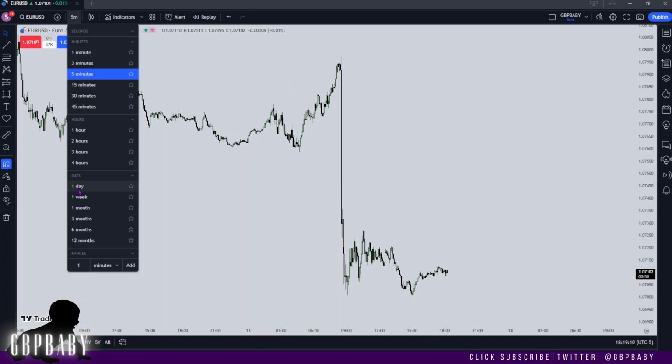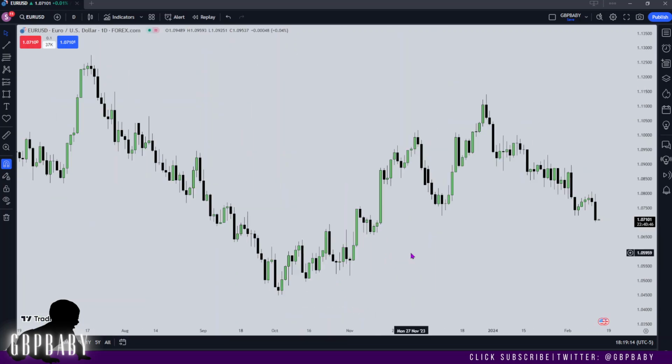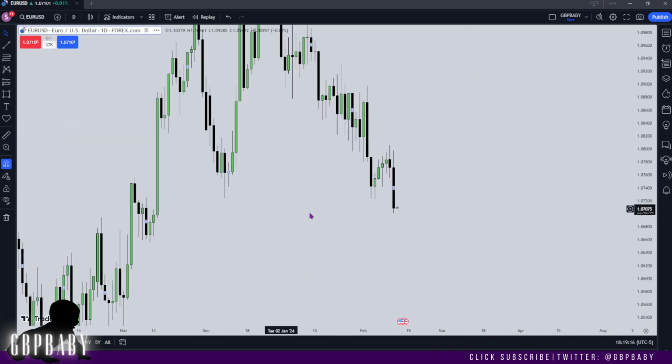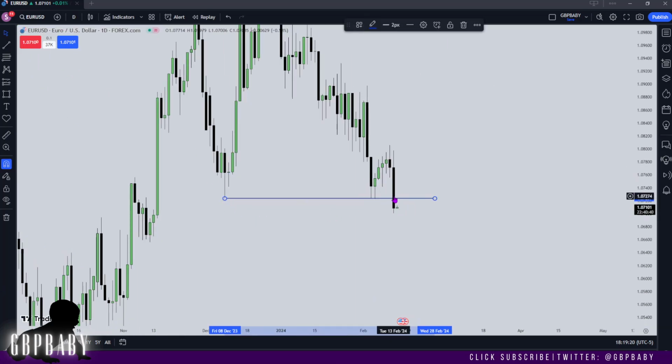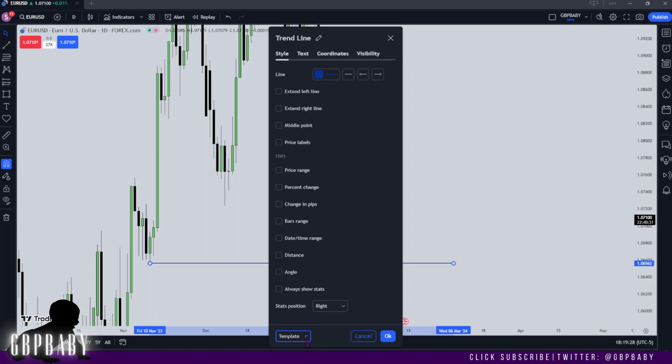So we'll start on the daily on Euro as well. And what you'll find is that we've actually closed below these lows. So just as anticipated, we've taken out sell side liquidity below these lows and closed below it. So now I'm expecting a continuation to the downside. Remember, I'm expecting price to draw down to here now. So I'm going to get this drawn out, sell side liquidity.